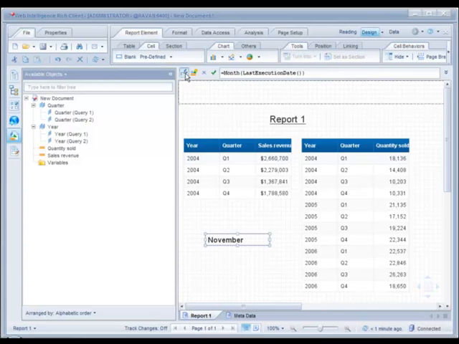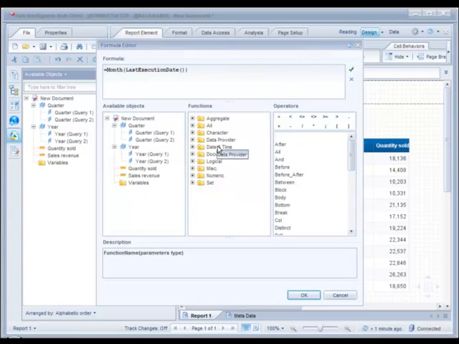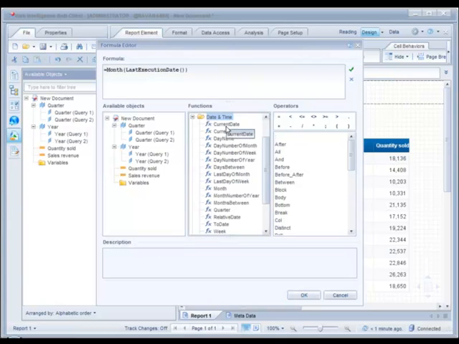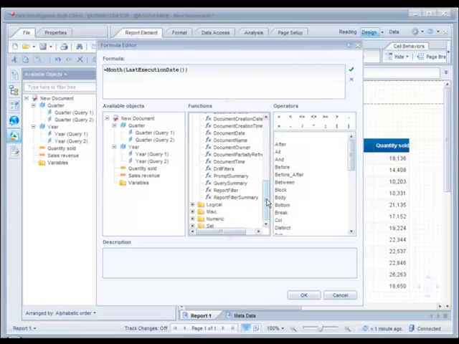You have a lot of formulas here. When you click fx, you have a lot of functions. You have a lot of formulas for date and time, and for the document name. If you want a document summary, document date, document name, when it got refreshed, what filters you used in the document, and what kind of prompts you used in the report, there is prompt summary.